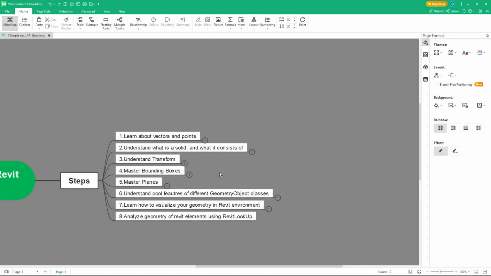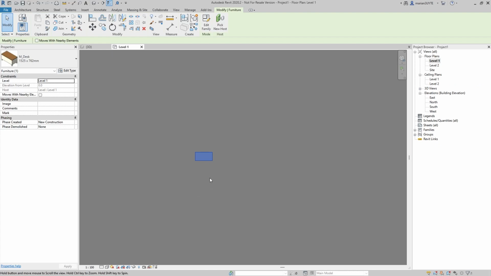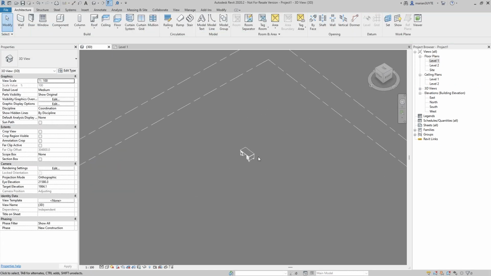A lot of problems that you will actually need to solve will require some geometry analysis. And if you go to Revit, I really think it is quite cool for us to understand what geometry in Revit is.